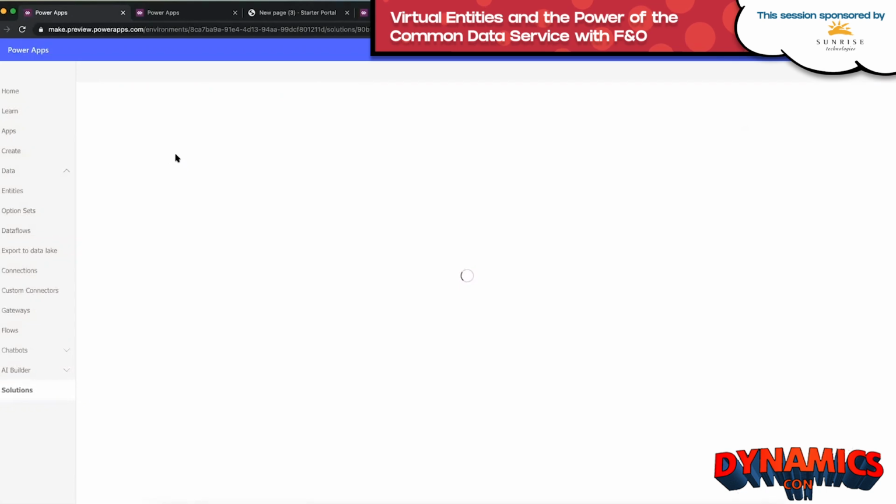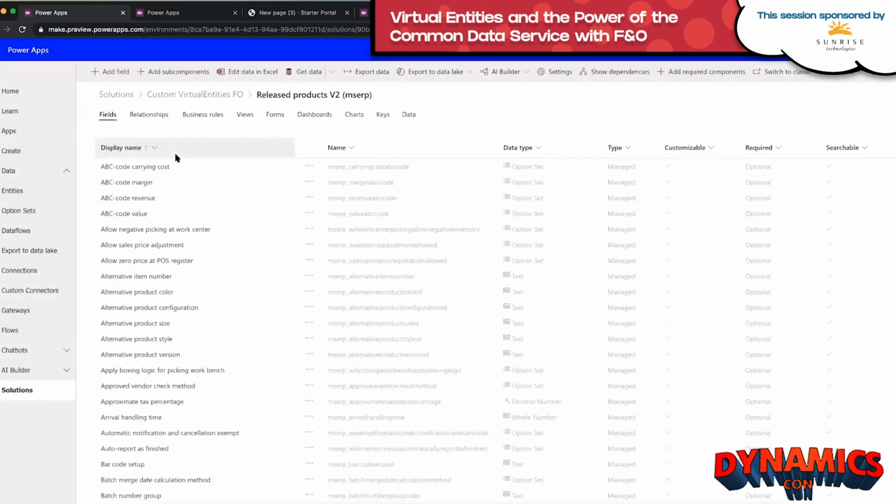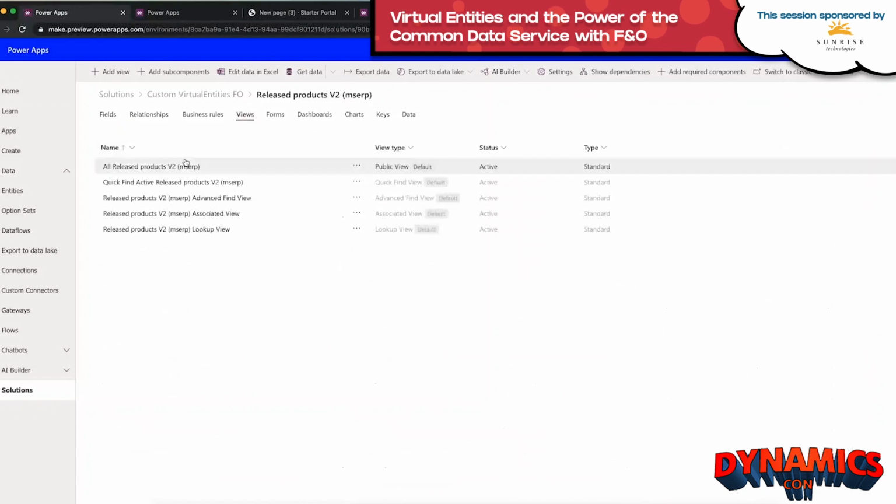If you don't know the CDS, Dynamics CRM, customer engagement part really well, you will see that the development is much easier than finance and operations. Now I can change my public view, my default public view.